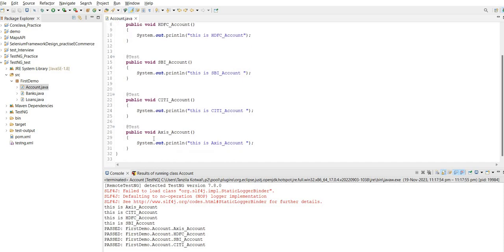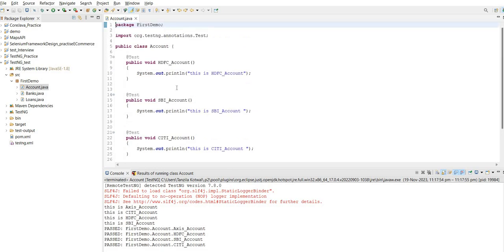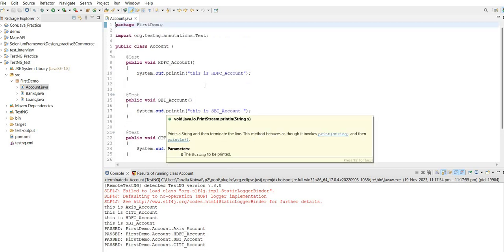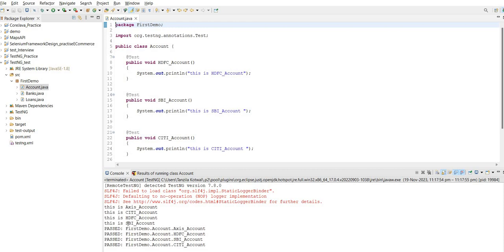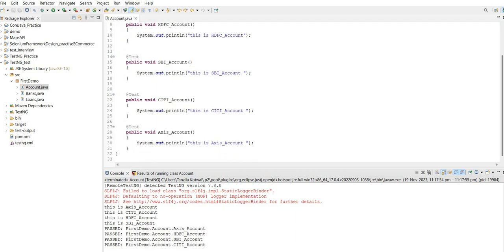Here you can see this method I have written last, but it has got executed first, then city, then SBI and then HDFC. So these methods are executing on the basis of ASCII values of method name. So the way we have written the methods, it's not executing in the same order, and we have not even set the priority in these methods, but the execution output you can see is a different sequence.